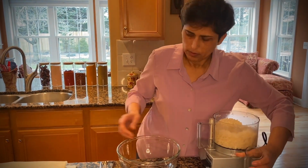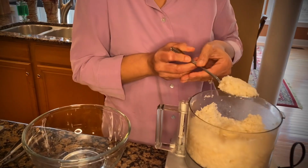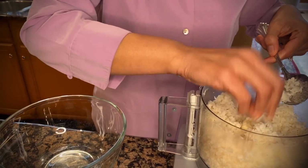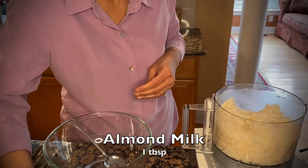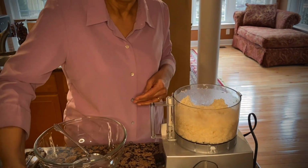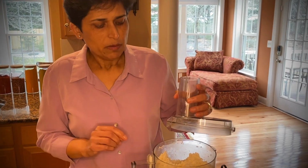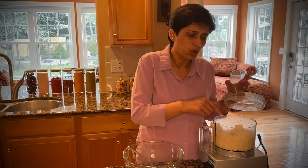Let's check on our dough to see how it looks. You can press it. I think it's still a little bit crumbly, so I'm going to go ahead and add our 1 tablespoon of almond milk to this. Now, one thing to remember is if your cookie dough is too crumbly, you can add more almond milk to it. We are going to give it a quick pulse.